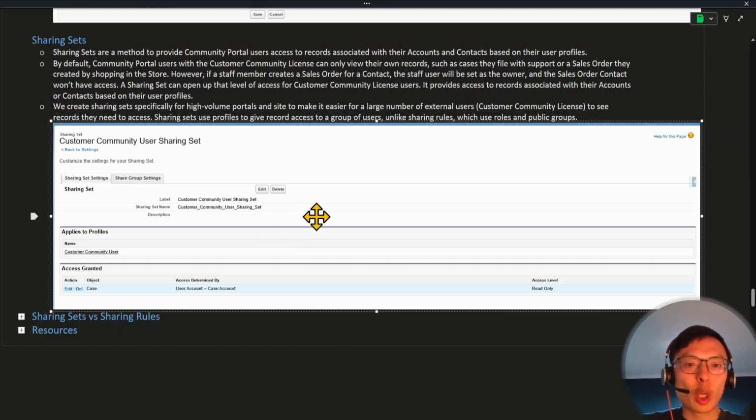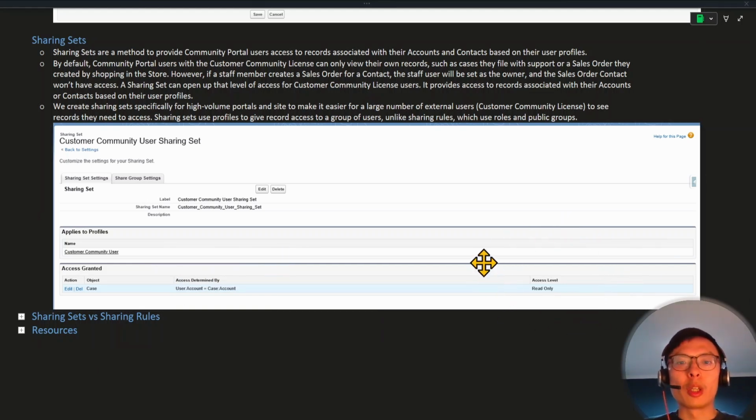So how this sharing set can help is that the sharing set uses user account and case account criteria to link the customer to their account and related cases. So if a customer is associated with an account, they can see all the cases tied to their account. And the case level here, which is read-only or read-write, determines whether they can just view the cases or also edit them.